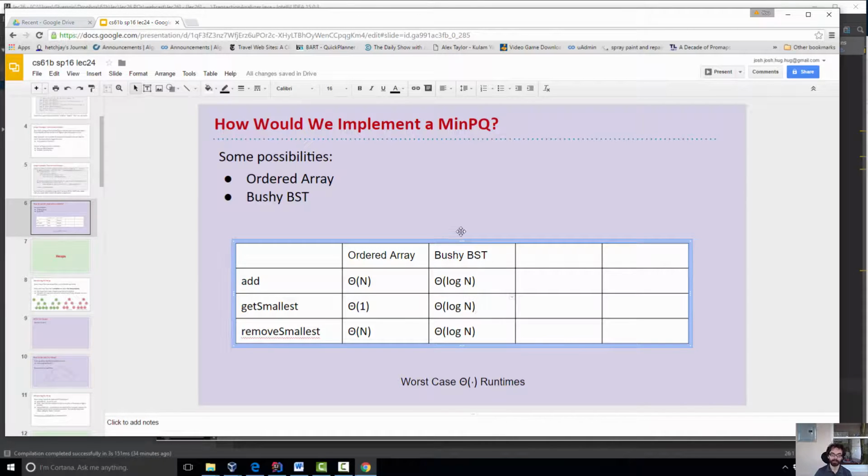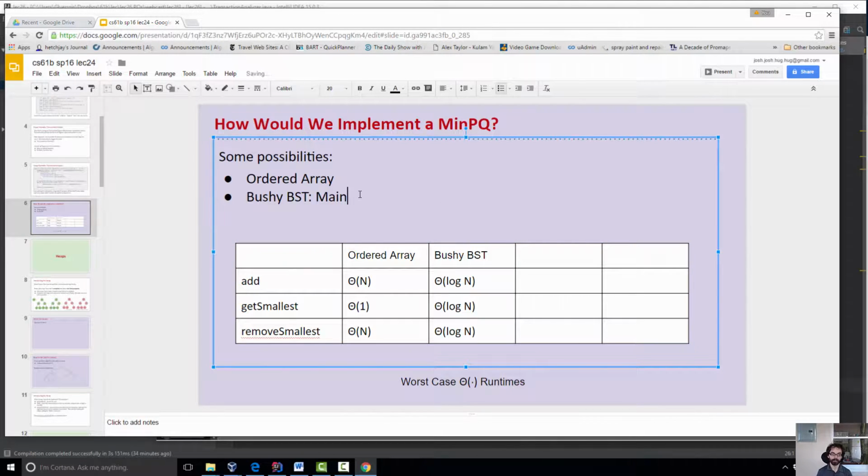So there's some issues, though, with the bushy BST. While this is very fast, and we should be perfectly happy with it, we're not going to do any better, there are some issues, which is maintaining bushiness is annoying. But more importantly, that last thing I was saying about transactions with the same value, why would that be an issue? Think about that for a moment. So I have a bunch of transactions, multiple with $2,000 values. Well, the issue is that in a BST, we don't allow duplicates. So handling duplicate priorities is awkward.